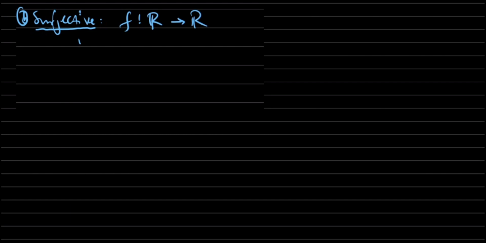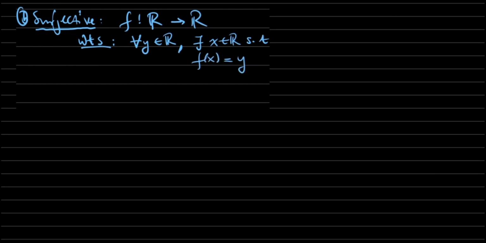Okay, so what do we mean by a function is surjective? This is what we want to show: that for every y in the codomain, there is a certain x in the domain such that this equation holds, so that f of x equals y. Good. So we're going to start off with this equation, f of x equals y. Then we are going to try to see if we can find a real number x, given that f of x equals y.